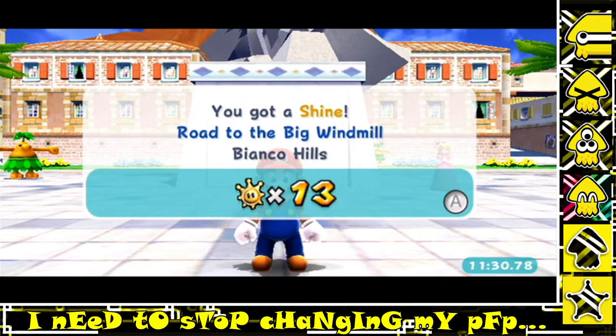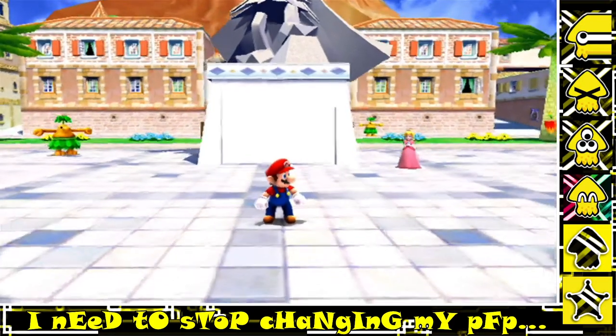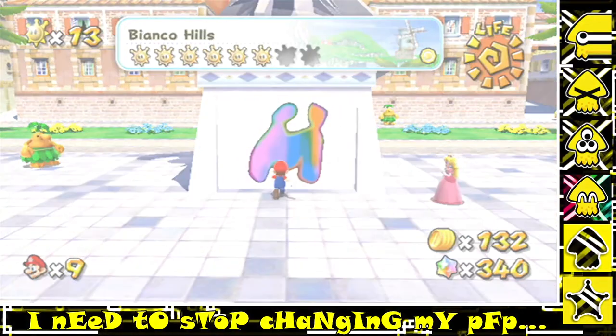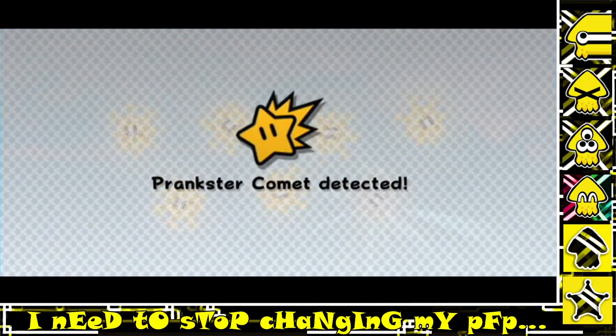And that took 11 minutes and 30 seconds. And I finally got the second combat medal, there we go. Yikes. So what's the hardest part of the mod so far? Not any of the stars, it's finding the comet medal. Oh, and two blank stars have appeared now. So yeah, there are literally 8 stars in this galaxy.